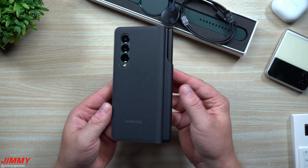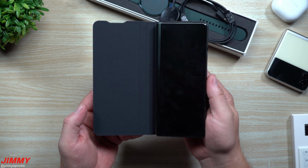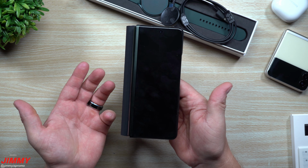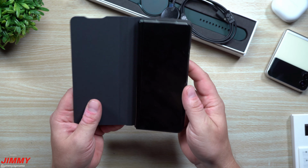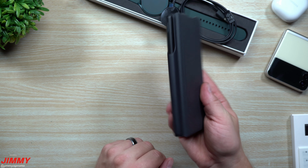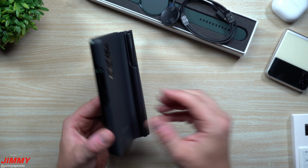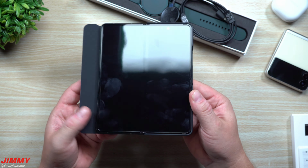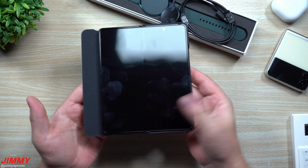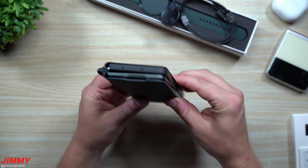I saw some post online that they were not impressed with this cover, and I'm just trying to figure out why. Just because I think that they did a pretty good job. Anytime that you have a flip cover, it's always going to be out like this, and I'm not a big fan of flip covers, but for anybody who's complaining about this one, there's really nothing that you can change about it. It clips inside of there. You open this up. I think it does a really good job. I'm still trying to decide what is something that they could do to improve it. It fits it perfectly when you take a look at it.